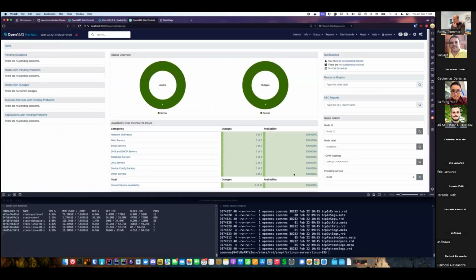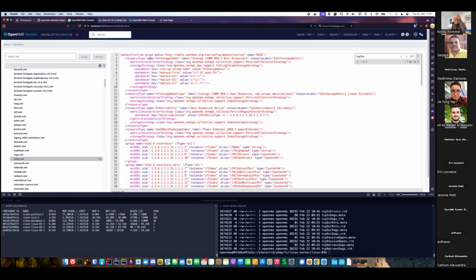So, okay, that's the visualization part. Another option is using something different like Grafana for the visualization. Then you don't care about RRD tool at all, because you use Grafana as the visualization tool.